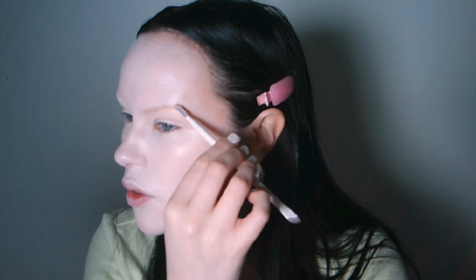I haven't sat down and had fun with makeup in so long because there's just been so much going on with work, which is great, but it means that I have so much admin and so much work to do behind the scenes that I can't really create as I normally do for now. I'm getting back into the swing of it now that things are settling down a wee bit. I'm always afraid that if I stop posting that people are gonna forget about me. So if you are here, thank you for being so. I hope you enjoy this moment of madness.